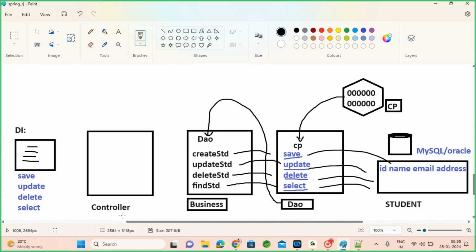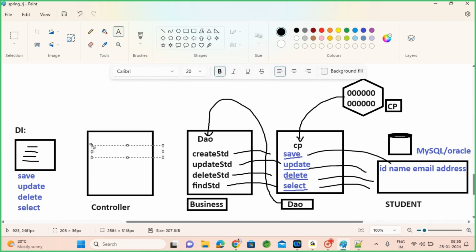And coming to the controller. The controller is receiving data from the front end. So here you have methods like create student, maybe the same business method naming convention, or here maybe you can call the post method, for update the put method, for delete the http delete method, for find you may have the get method. You may have all http methods: post, put, delete, get. These methods will receive data from the front end.